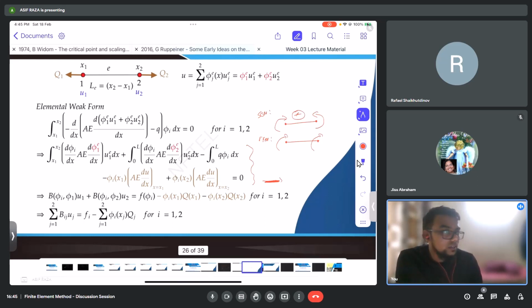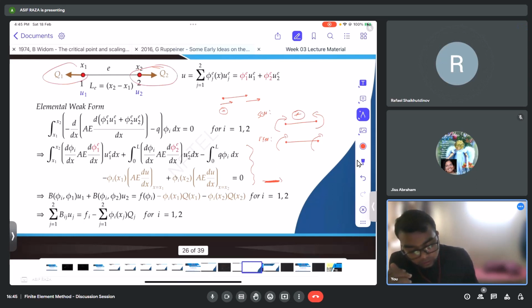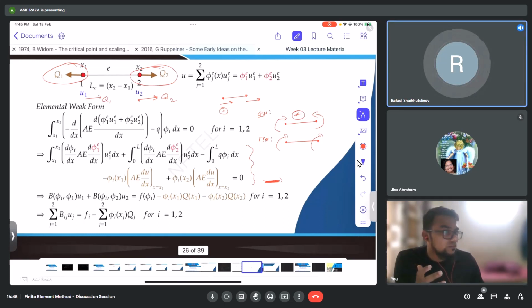So what I can understand from this is, in FEM we normally take this side as the positive sign convention. So even though he's showing it like this, in reality, in the FEM convention, it's Q2 this side, Q1 this side. But the professor, for some reason, directed Q1 negative. I don't know why.